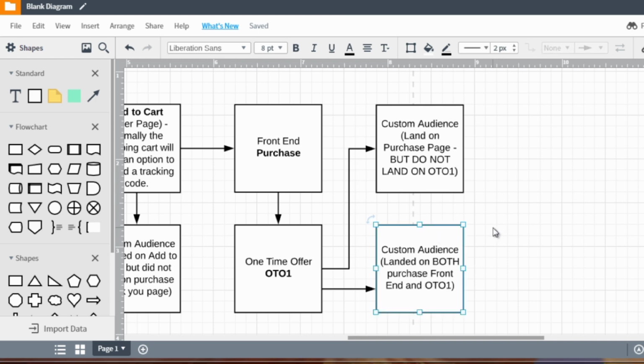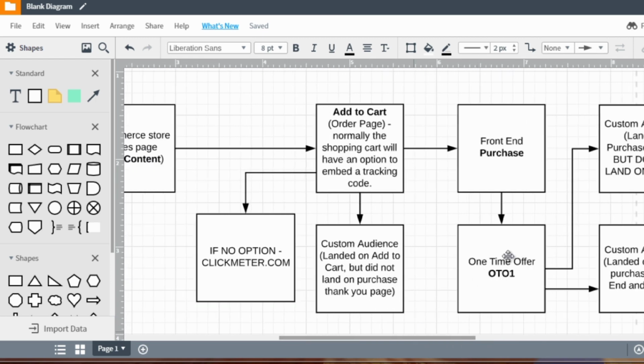So I'm just showing you kind of a secret here of figuring out who your premium buyers are, because if they purchase this one and this one, there's a very high chance that they trust you and they want more from you and they're willing to buy more from you in the future. So these could be your specialists where you give them a discount, or this one too. So basically this is a way to create custom audiences.